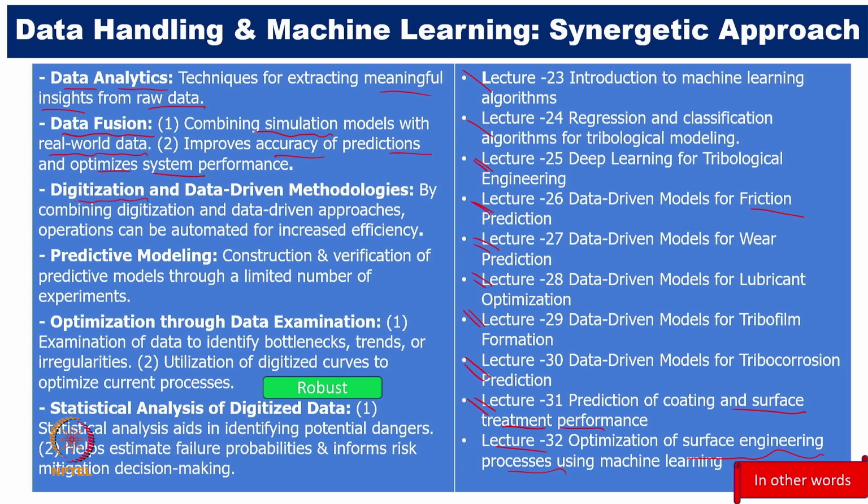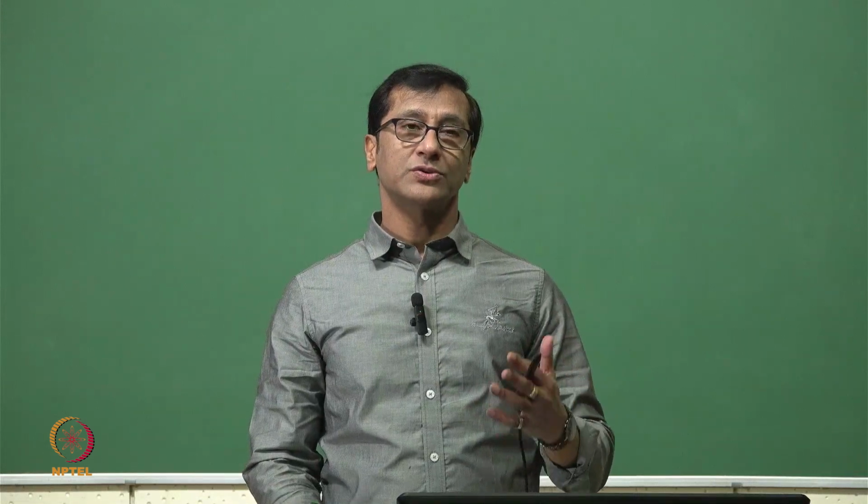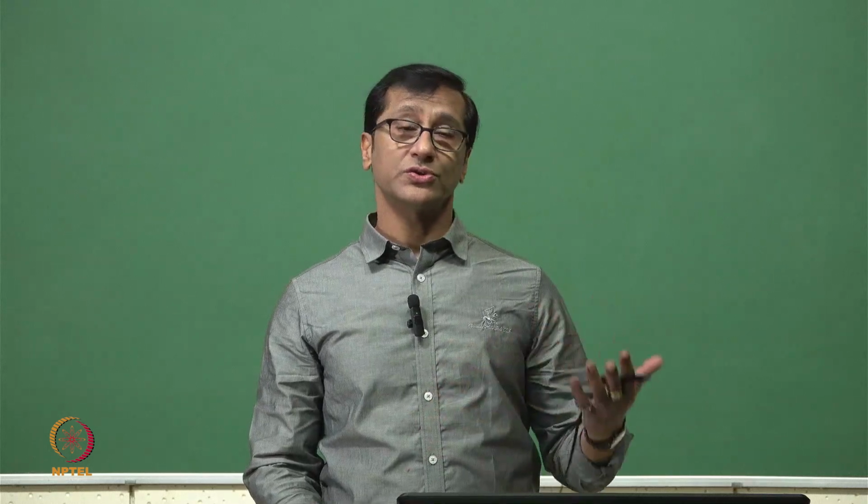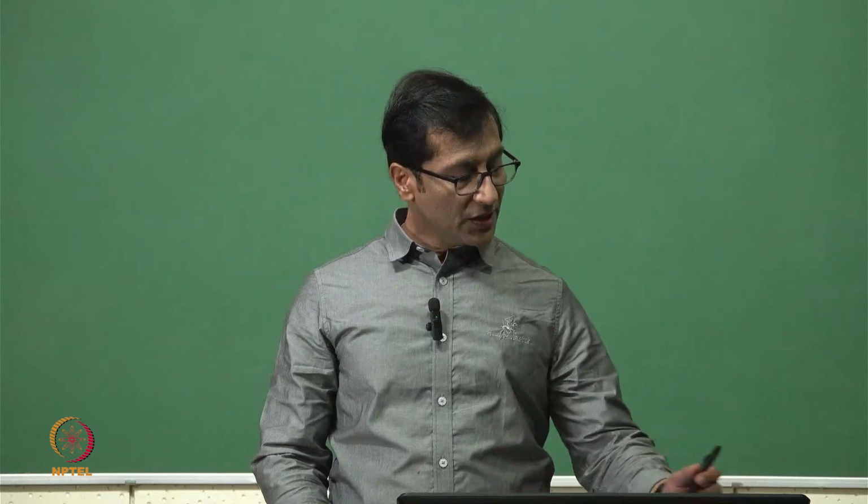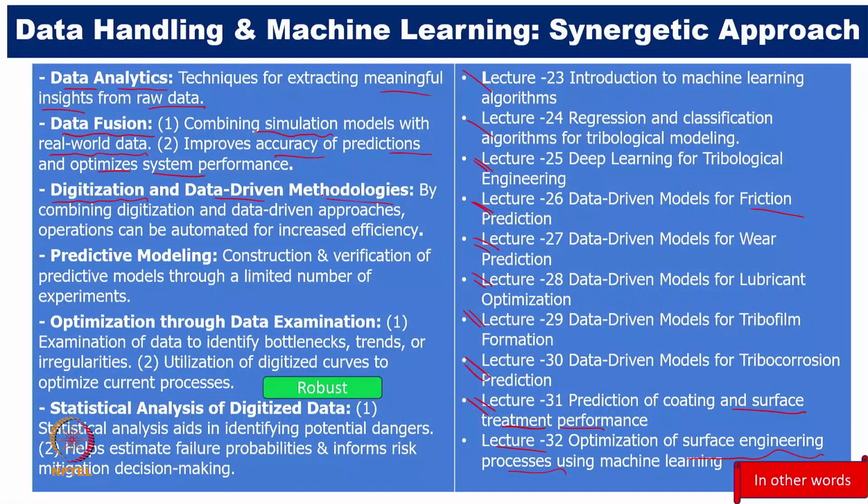We may involve digitization. Again, digitization has been explained in the literature in various ways. In my view, we will be using some sort of graphs and maybe images and converting them to digital form, so that we can really remove the noise. We make the signal to noise ratio higher. For that purpose, we really require digitization. Digitization and data-driven methodologies will be used together, in a combined manner. That's what has been mentioned, to automate and then increase efficiency.